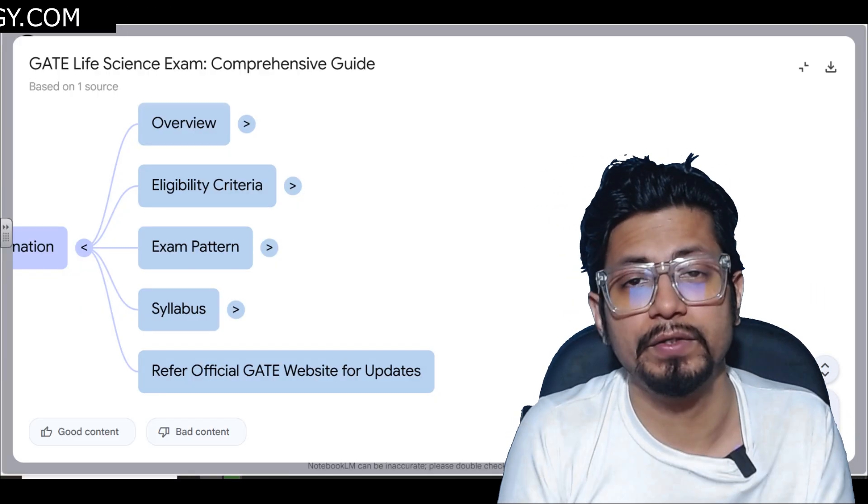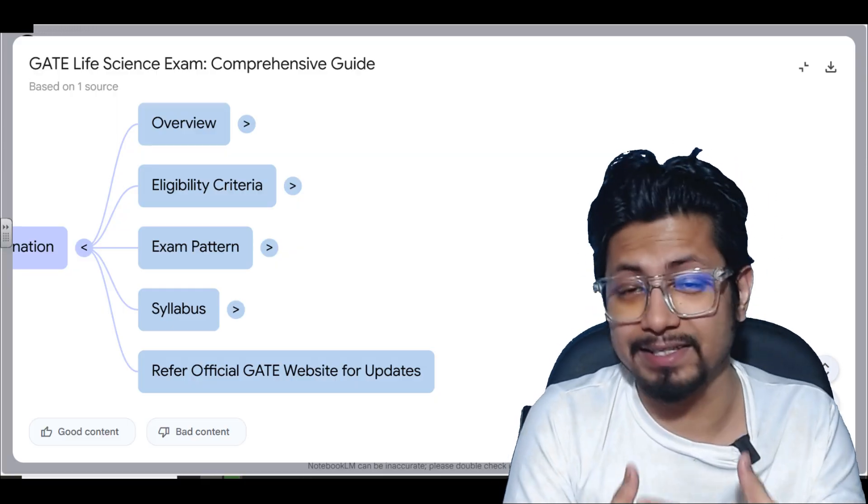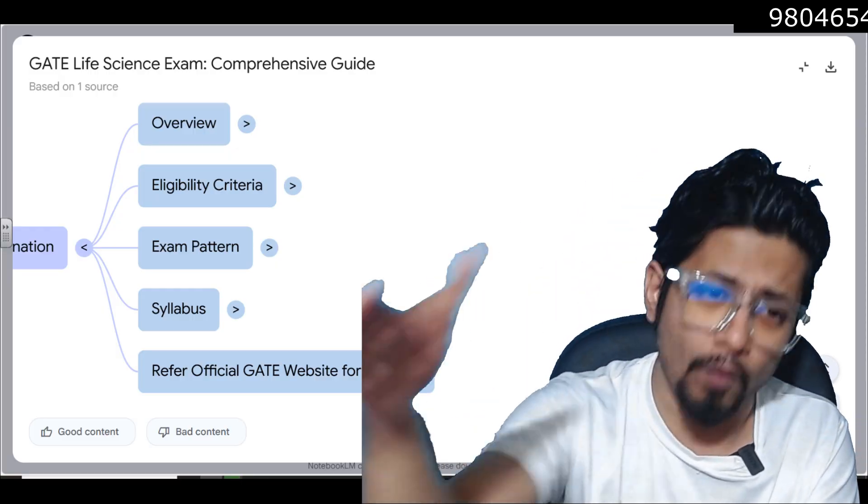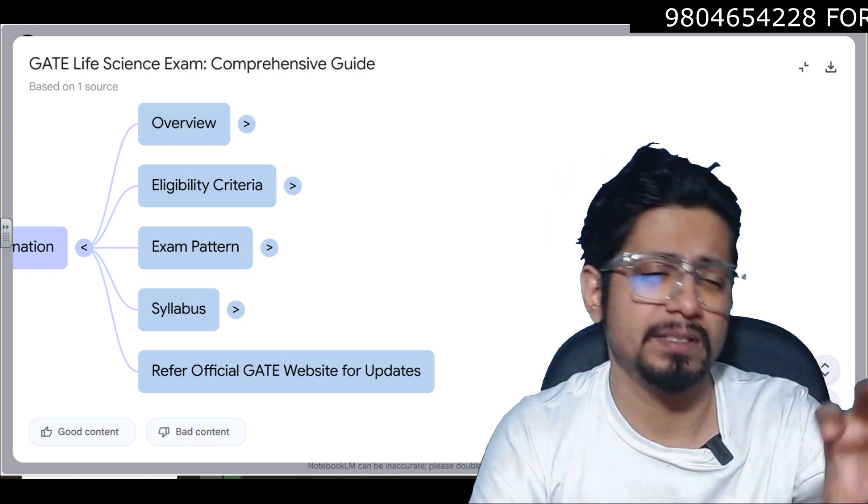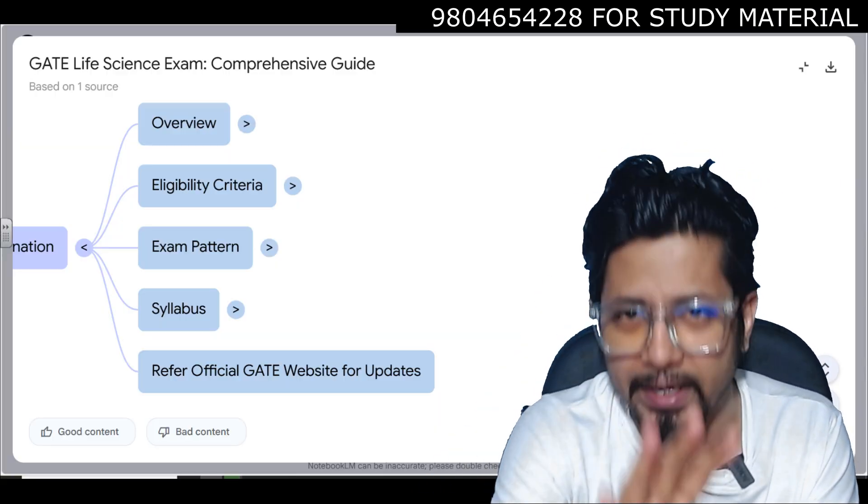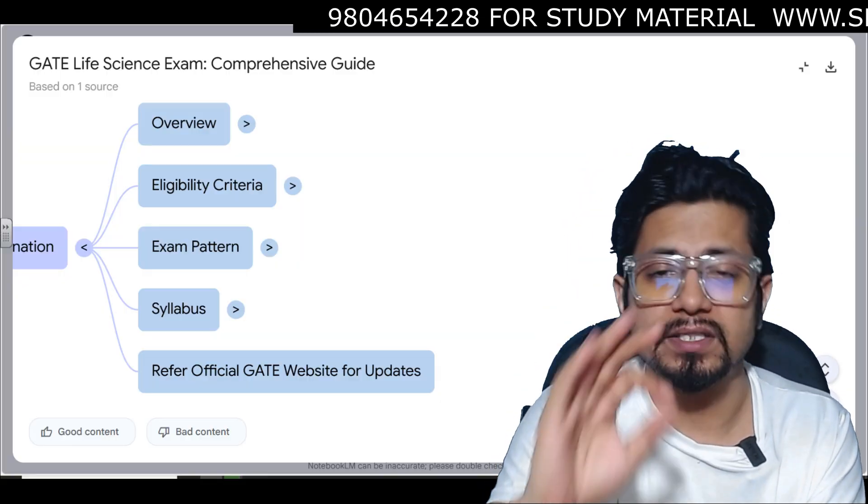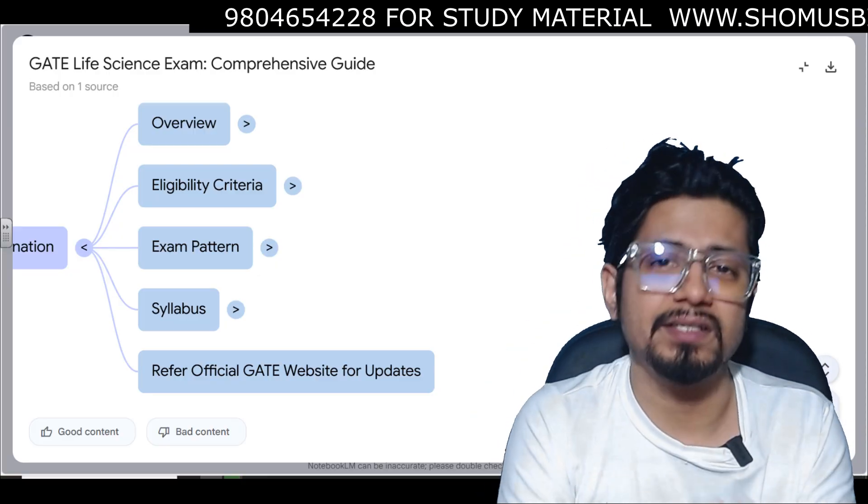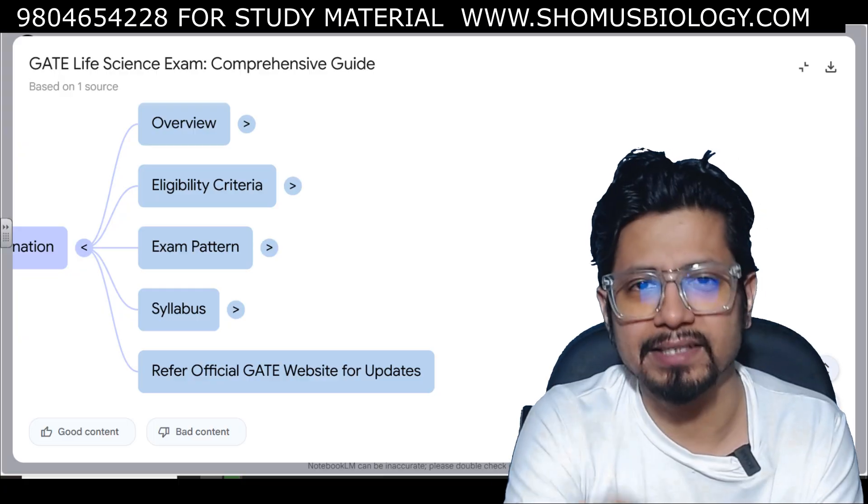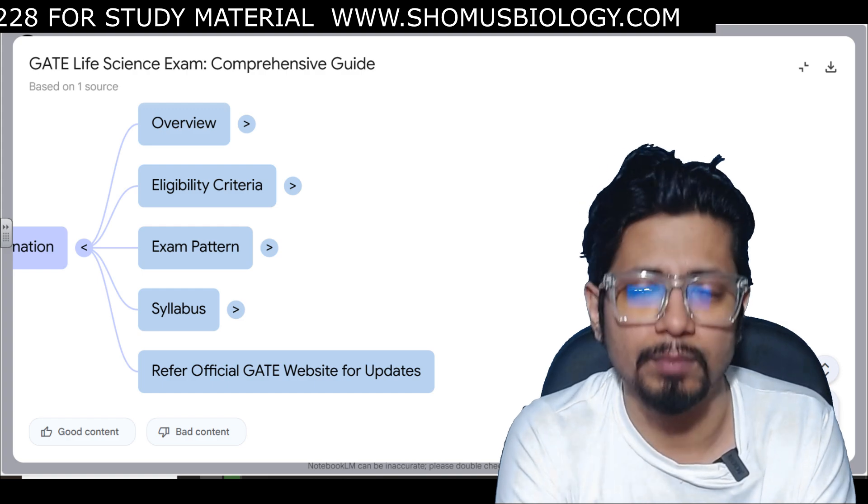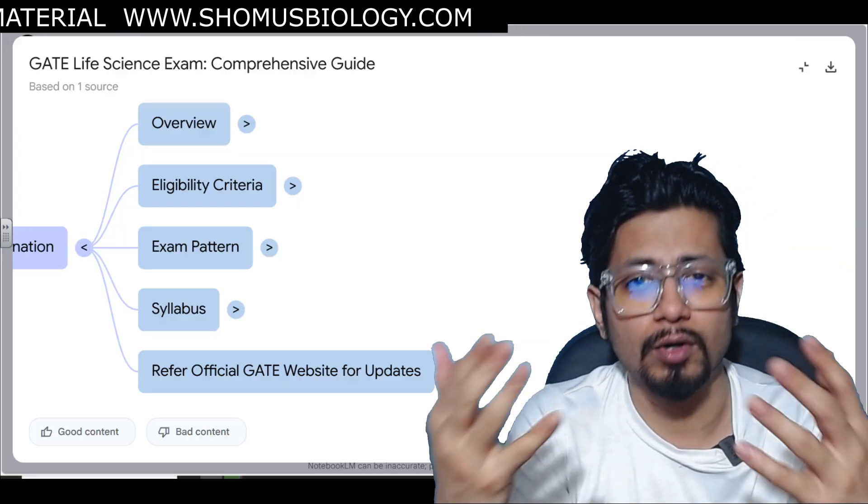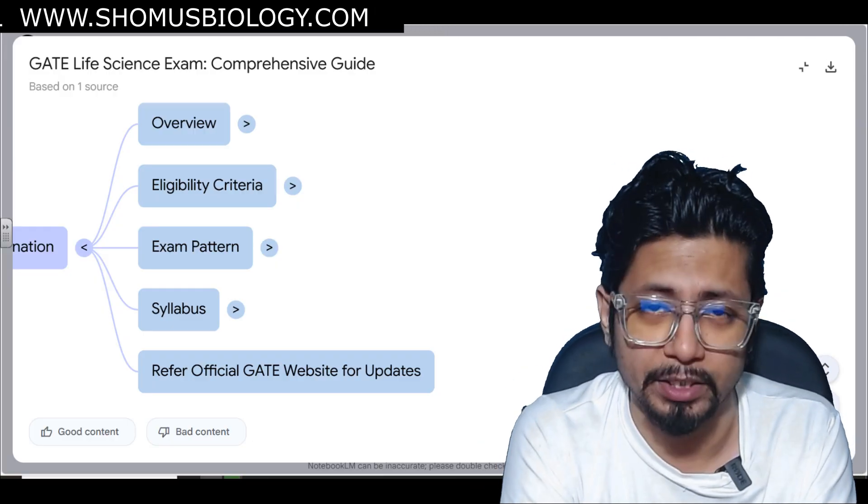This mind map is going to help you understand every little detail of GATE Life Science syllabus. If you need to know about this, watch the full video on every little detail of CSIR or every little detail of the GATE Life Science syllabus and GATE XL preparation. If you want to prepare for GATE XL, the syllabus similarity of GATE XL of all the subjects is same, very similar, more than 98 percent similarity with the CSIR. We at Shomusbiology provide study material for that. You can get the study material package, 64GB pen drive plus five books for 8900 rupees and only 64GB pen drive for 7900 rupees from us directly, and that's going to help you immensely for the preparation of GATE Life Sciences. If you want to order then contact this given number 9804654228 or visit our website www.shomusbiology.com. To get this particular mind map that I shared, you need to download our app. Download Shomusbiology application from Google Play Store.